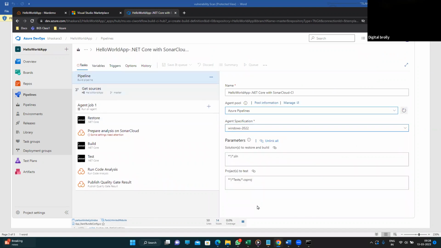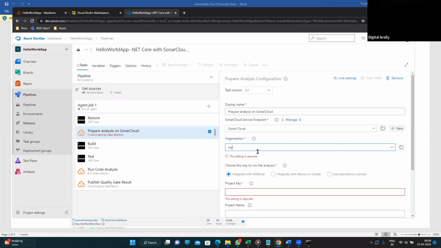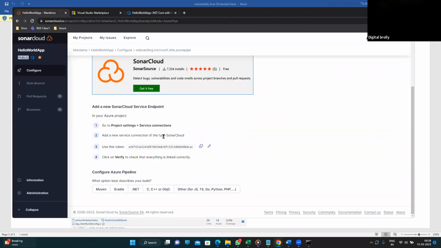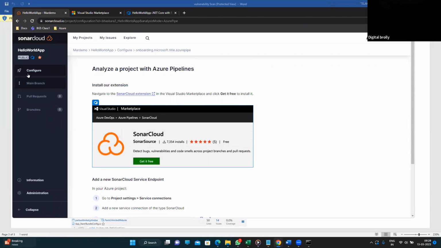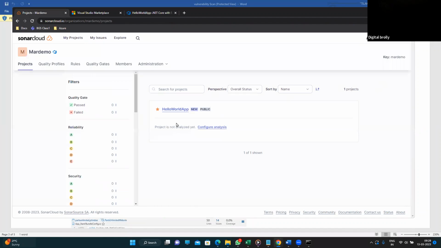Pipelines. Demo arc. My projects. This is under which I am right now. My demo. Is it demo one? Launch demo, right? My projects.